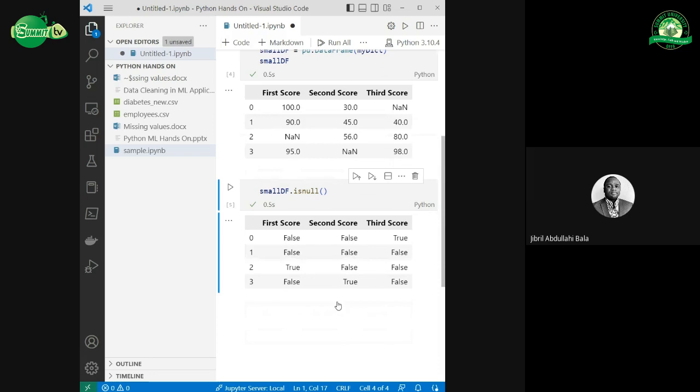And what it would show you is all the elements that are null and all the elements that are not null. So if the element is null, meaning there's nothing there, meaning it is none, it will show true, like we have here. But if the element is not null, then it will show false. And now this gives you a sense of direction on how to address some of these things.